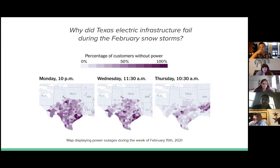I don't know if Josh, you want to add to that? Yeah, I mean, you've covered most of it already, but there's even more. There's plenty of blame to go around with this issue, and that's why it's so complicated, but also pretty fascinating. So when you have a system like the ERCOT grid, where it's so heavily deregulated, and the only real major regulation is the market itself, right?